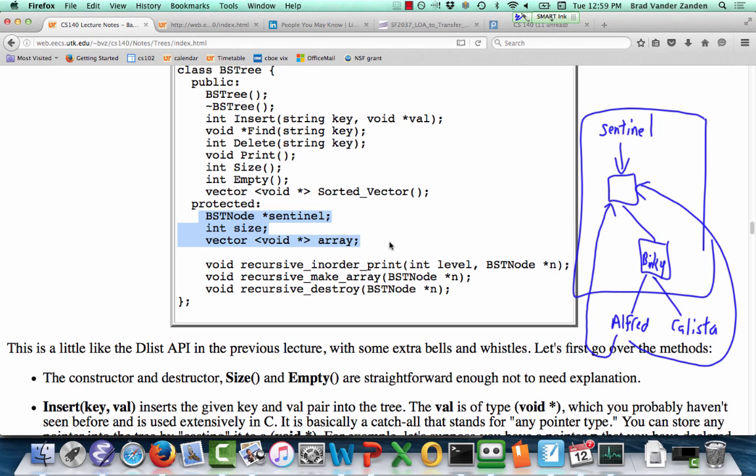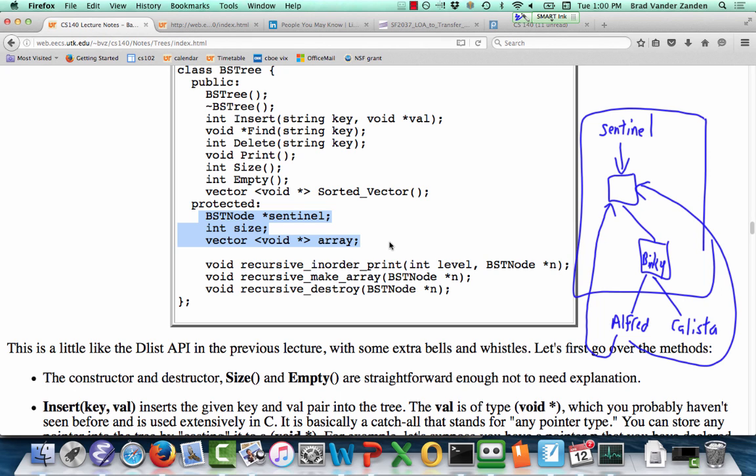When we dealt with lists, the sentinel node eliminated the additional code of checking whether we were at the front of a list or not when we did certain operations like insert. We didn't have to worry with the sentinel node whether we had the special case of the front of the list or the end of the list.